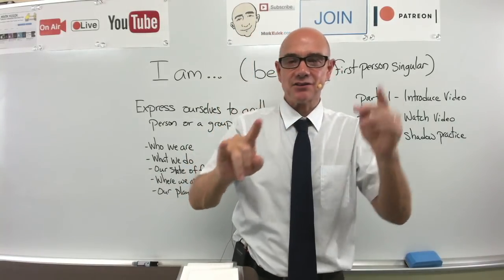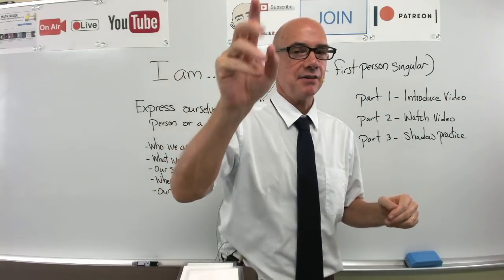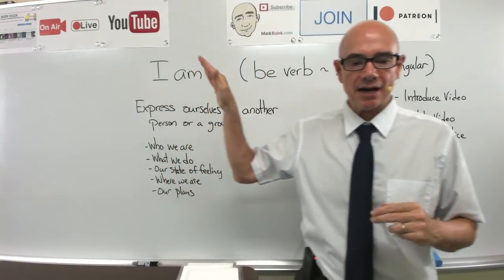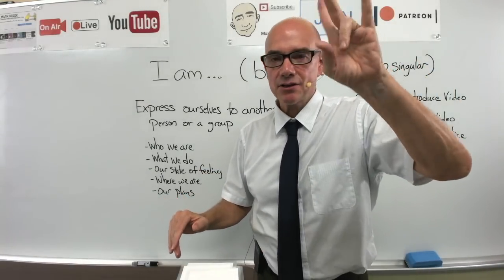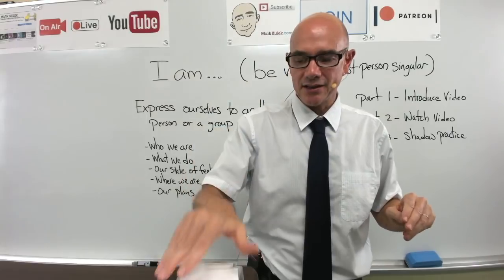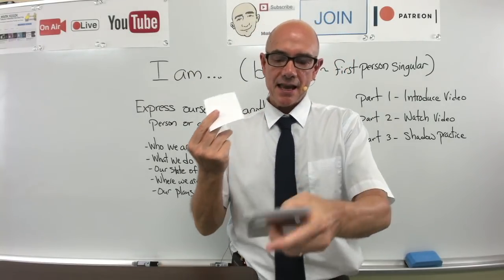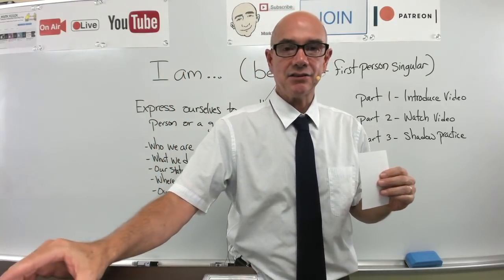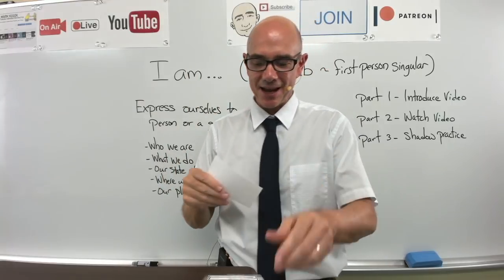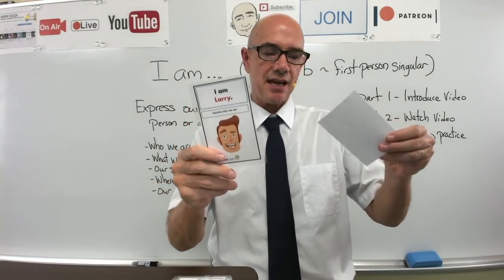That was 2 rounds. We shadowed the first round, you couldn't see the cards. Then the second round you could, and we talked about how we used I am. Okay, now round 3, you're going to do it by yourself. Yes, I have a card here. I'm going to cover up the sentences, so you have to say it all by yourself. Actually I will say the first time, and then you say it after me.